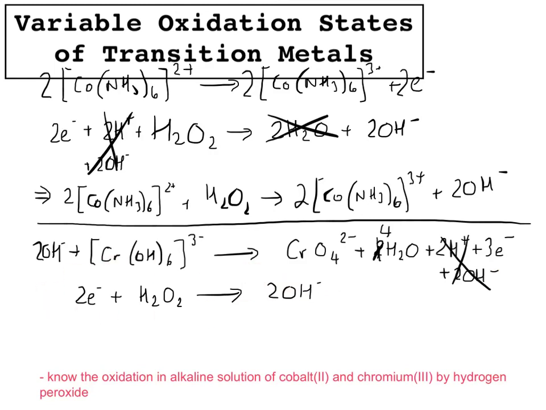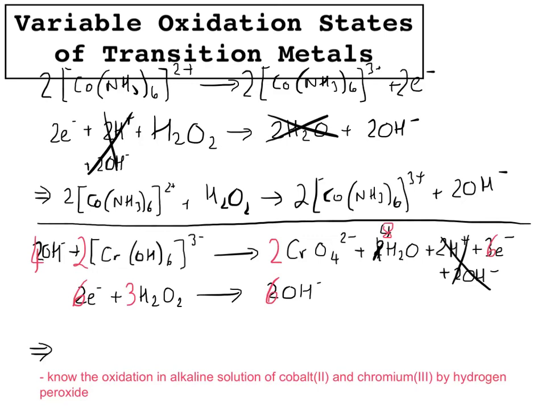So what we'll get on the top equation, if we multiply it all by 2, if I do the new numbers in a different colour in red, we'll have 4OH- plus 2 Cr(OH)6 3- goes to make 2 chromate ions plus 8 H2O and 6 electrons, and on the bottom we'll multiply by 3, so we've got 6 electrons plus 3 H2O2 makes 6 OH-. And then we need to add these two equations together to form the final equation.